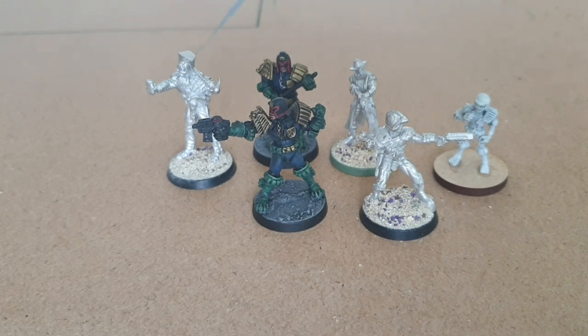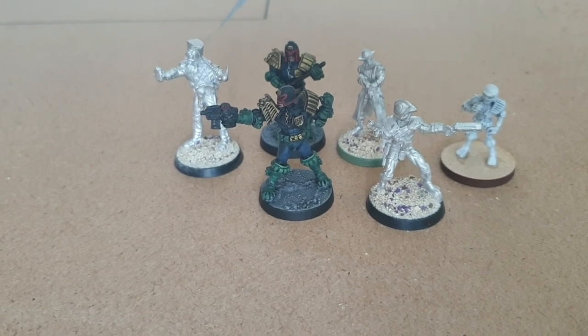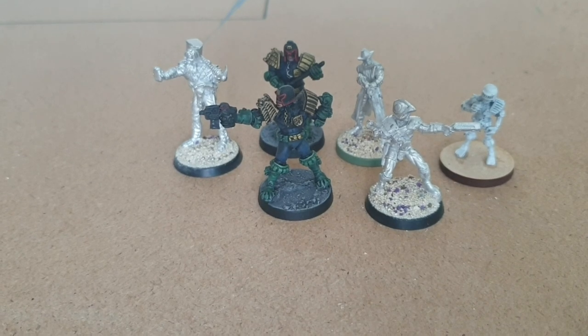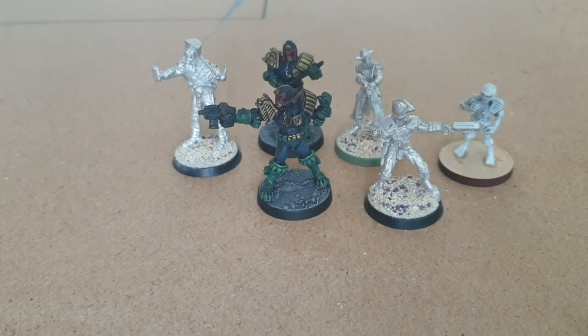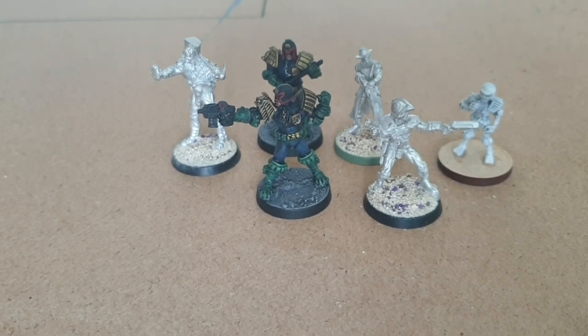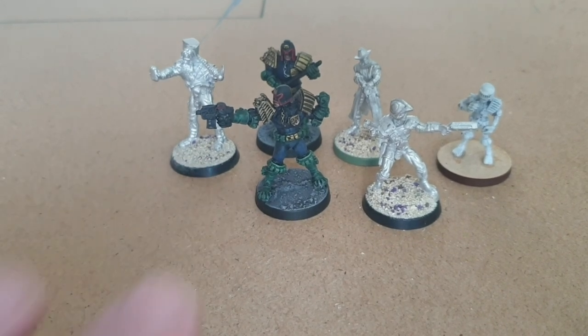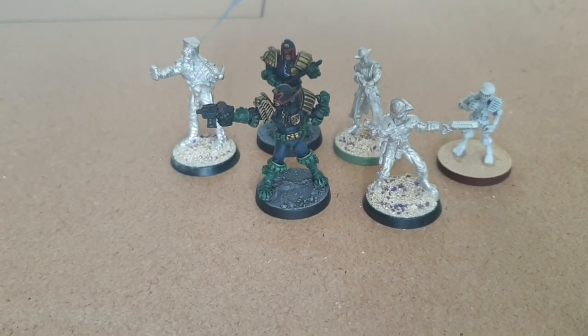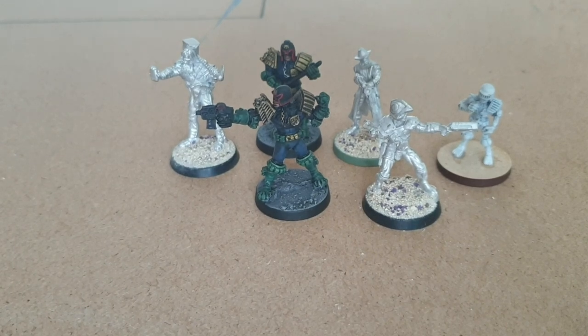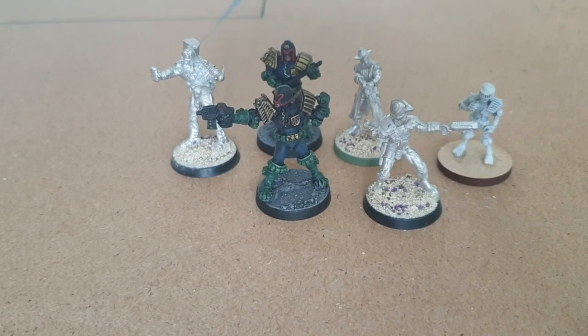If you've got Strontium Dog or you're going to get Strontium Dog, you'll already be able to match them up yourself. If you've got the old Mongoose Judge Dredd models, you can use them alongside your Strontium Dogs and your Judge Dredd when the new game comes out. However, having seen the photos of the sculpts start to pour out, I'm not really sure why you'd want to. These were nice sculpts for their day but they are definitely showing their age now — much like the Foundry ones.